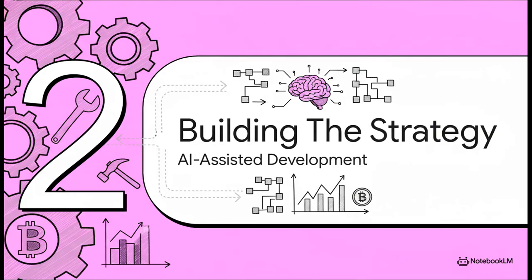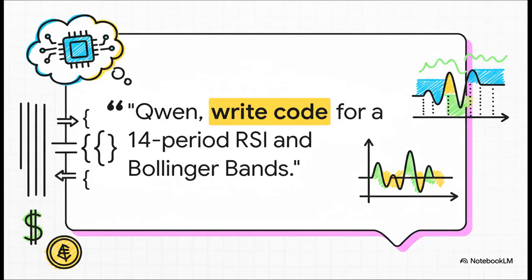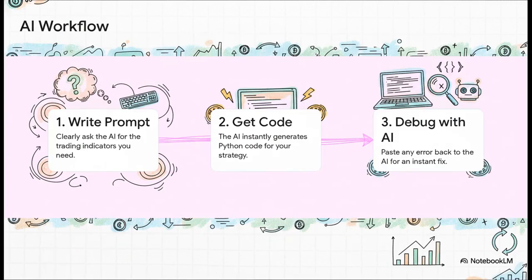Okay, so we've got our tools ready to go. How do we actually start building this thing? Let's see how we can use our AI mechanic to put together the bot's first bit of trading logic. And check this out. This is just how simple it is to get going. You don't have to be some coding genius. You just need to know what to ask for. You can literally just tell your AI, hey, write me the code for these two classic trading indicators, and boom, it does it. This creates this incredibly fast and powerful workflow.